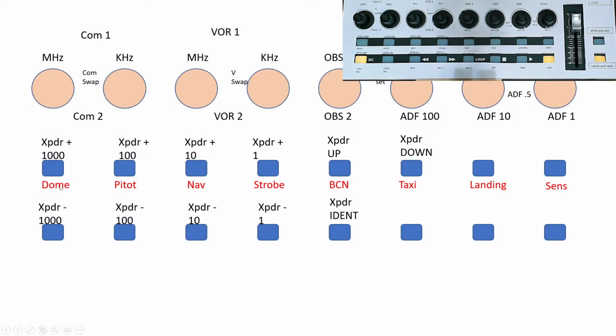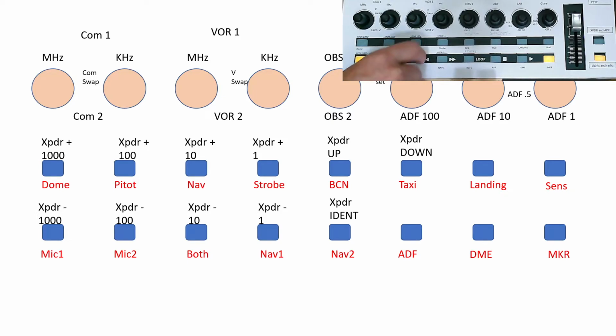So that's what I've done here on this level. These are the red ones here. This is on layer B, bank B, and I did the same for the radio stack, so that I can have mic 1, mic 2, and you can see that it does the lights. Both doesn't really work. I've been playing with the both ones. It needs a bit more logic behind it. I'm not that bothered because I don't really want to listen to both anyway.